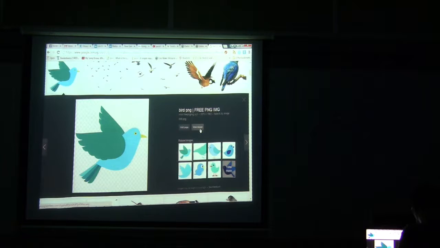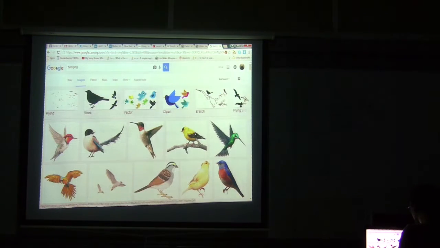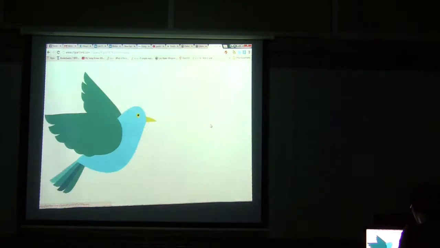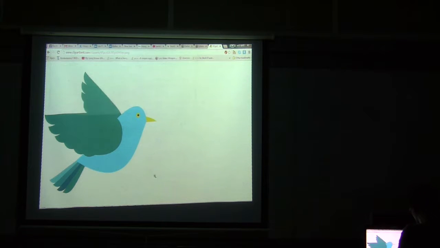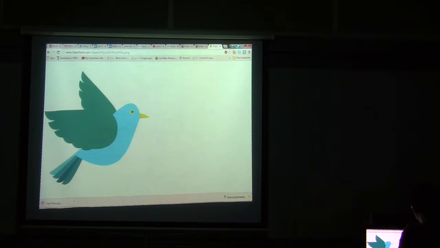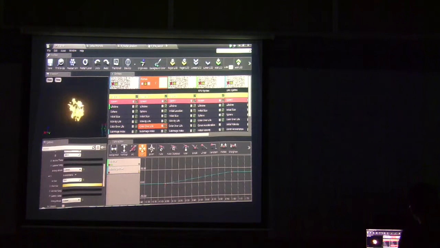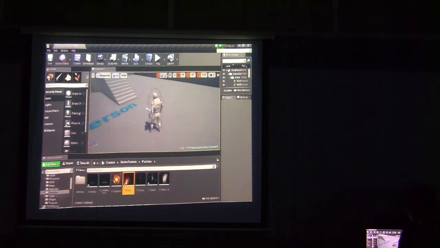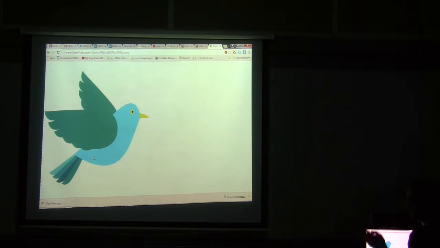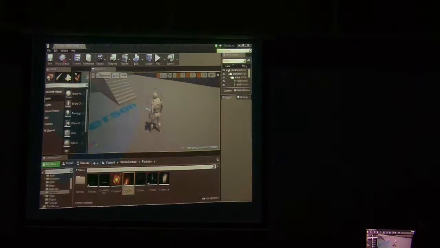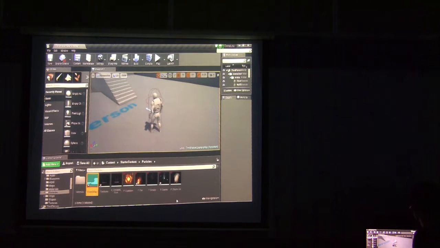Oh, these are huge images. It doesn't really matter. I think it matters. Alright, so let's just copy the image that we just got, but make sure it's a PNG image, okay? I'll just copy it into Unreal and place it here. I'll rename it as well, so random birds.